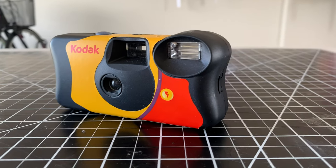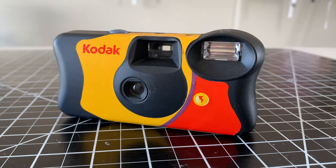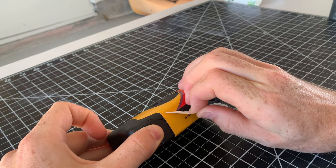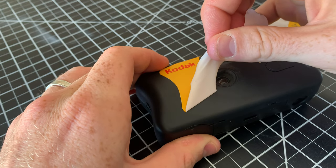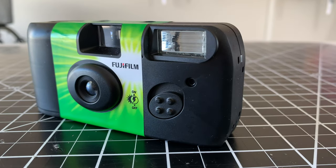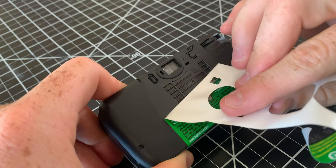My weapon of choice is Kodak's disposable camera. For me, Kodak symbolizes classic American heritage. The company is well past its prime, but their disposable camera is still available on Amazon or at the local pharmacy. Fuji is also easily accessible, so I'll be making a pattern for that style as well.